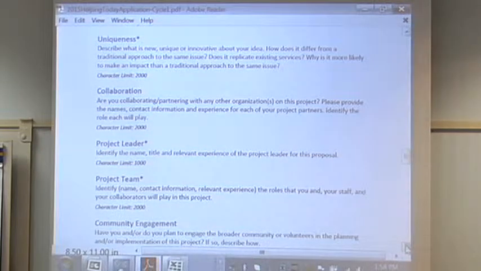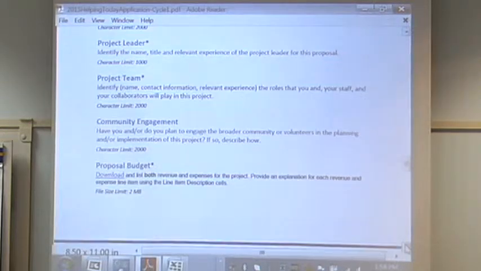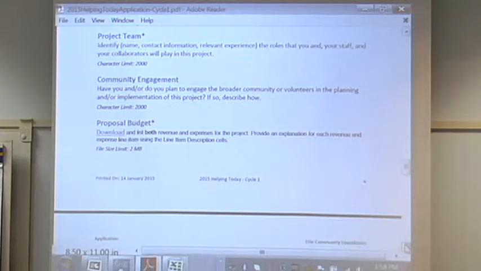Project team, community engagement. Here's another one that may or may not apply. If this is a community-related project, you may have talked with other community partners about this. If you have, you're going to start an anti-violence program in the neighborhood. And this is going to be the aspect of your anti-violence program in the neighborhood.